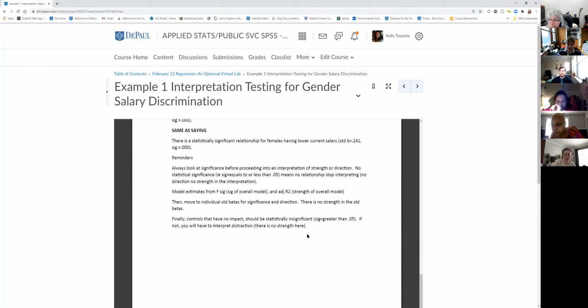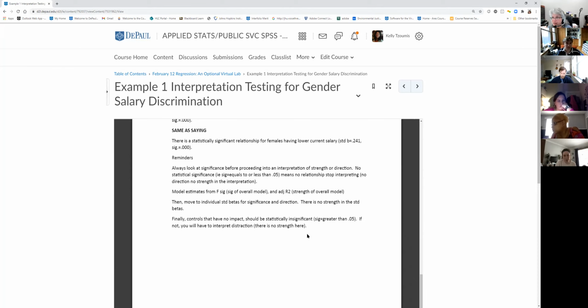One of them was focused on parsimony, which is just not having irrelevant X's. Yes, parsimony. We want to only have X's that are relevant, that are not related to each other. We don't want to throw the kitchen sink in. What happens if you have too many X's, your adjusted R square goes up mathematically. It doesn't mean that you have a stronger model. It means you have more X's than you need sometimes.